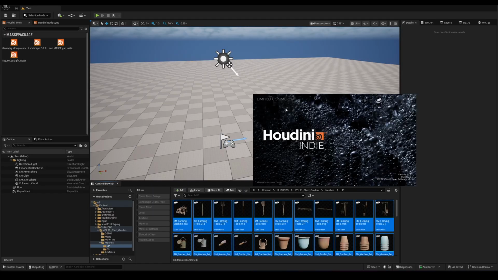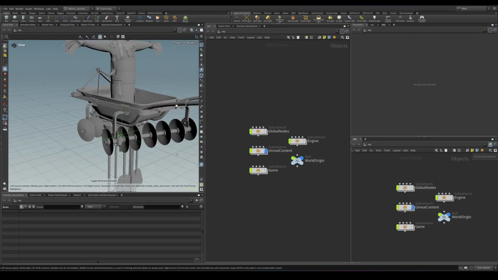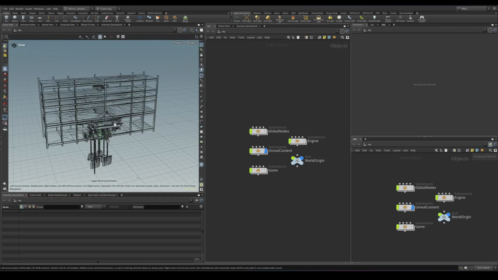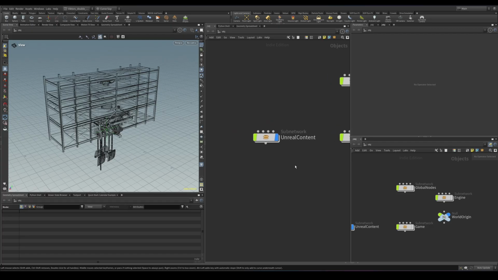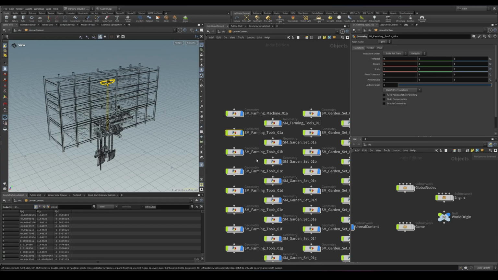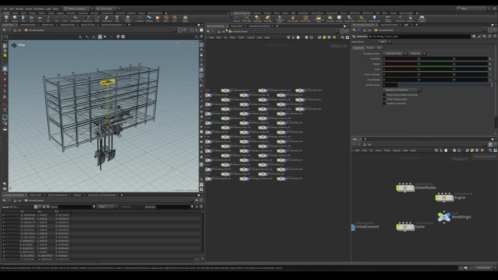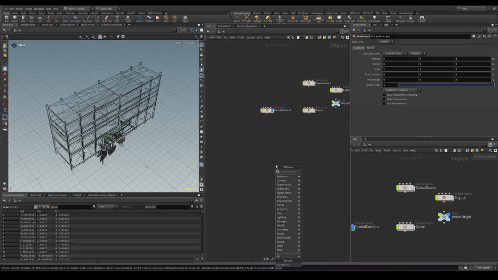This should open up a new instance of Houdini, and then we are going to start using the Save Unreal Geometry node. You can see it starts to populate all the meshes, and we have loaded all of them. All of these meshes are going to be placed in the Unreal Content subnetwork. If you open it up, you can see each one of these static meshes has its own geometry subnetwork, so we do not have to go any deeper. The node is going to be instantiated from the object level, so just put down the Save Unreal Geometry node.